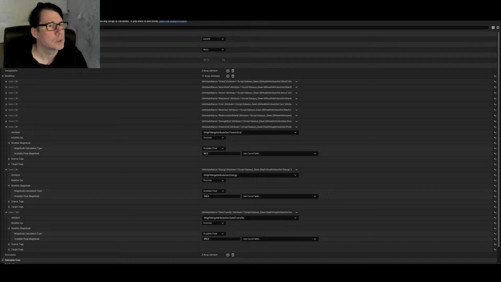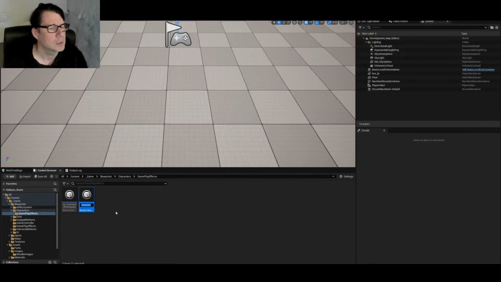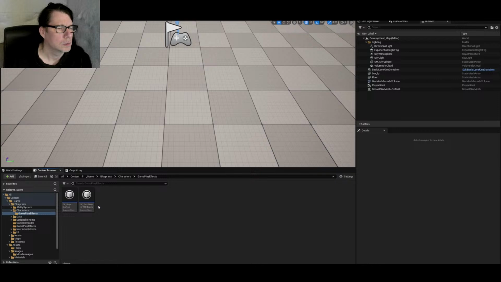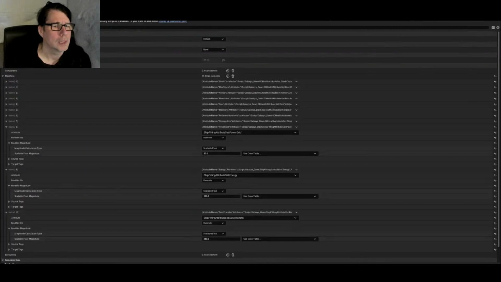Yeah, right. So what I'm going to do here is change the name of this to ship fitting at ship startup. And it's just going to be the absolute first thing that's running. Startup. This will be the absolute first thing that is run. So I'm going to do ship startup attributes. I'm going to add that in, compile that, save that.